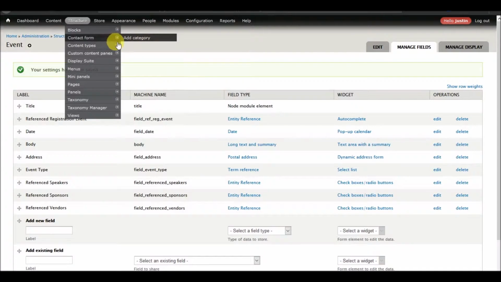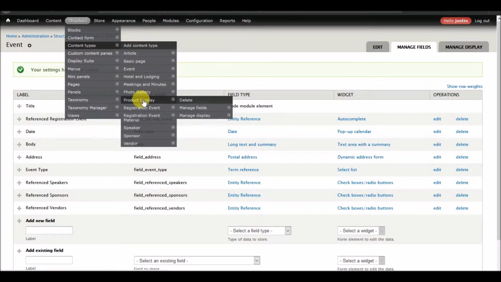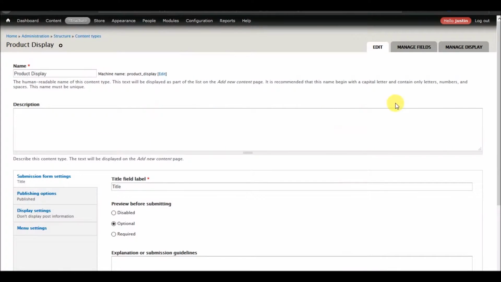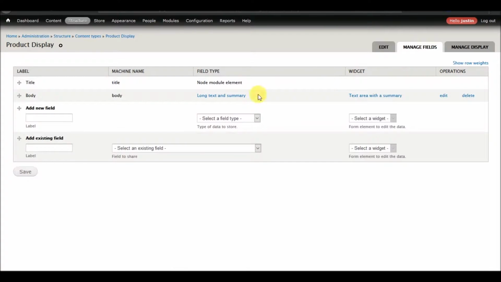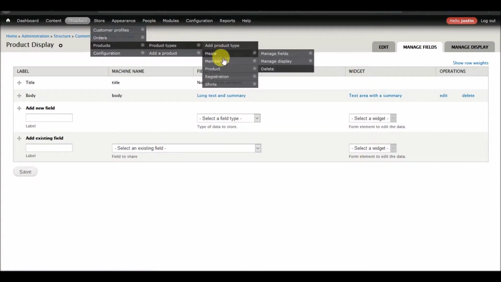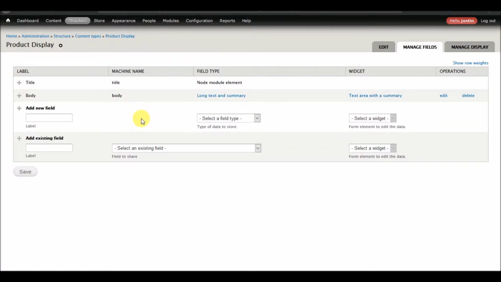We left off at the content type of product display, and I left off there because unlike the other content types, this is going to be the form that lets us dive into products, product types, line item types, all that kind of stuff that we created the shells of earlier. So really all this is going to do is be a little bit of lecture and creating a field, at least on here, a couple fields.